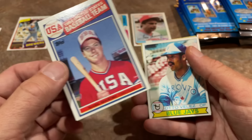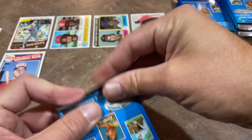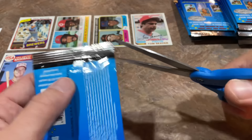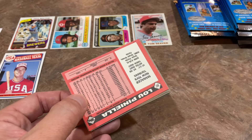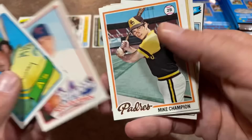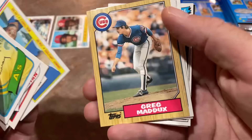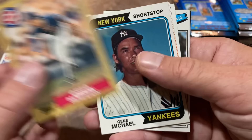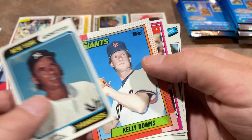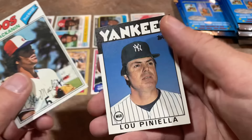That McGuire card went as high as $250 in Beckett back during the height of the home run chase in 1998 when Mark McGuire was breaking the single-season record — went on to hit 70 home runs. The chase captivated the nation because not only was McGuire chasing Roger Maris' record, but he was also in a dogfight with Sammy Sosa. There's a nice Nolan Ryan 89 Topps Traded, Carney Lansford, and a Greg Maddux rookie card from 87 — I love that card. Gene Michaels 74 Topps, a Reggie Jackson 81 Topps All-Star card. We've got Pete McCannon 77 and Lou Piniella. Best card of the day is probably the Mark McGuire rookie card.